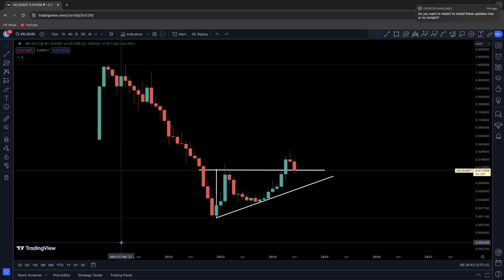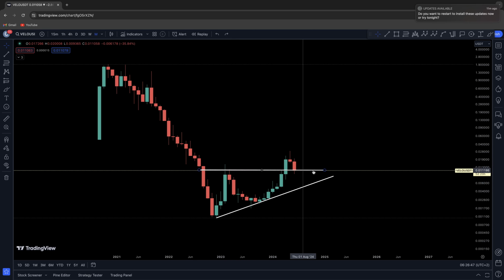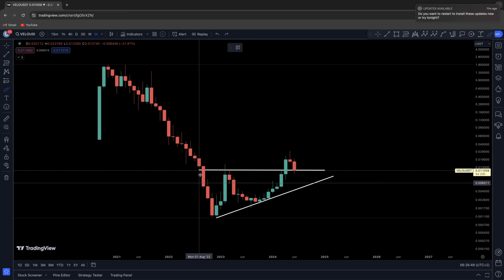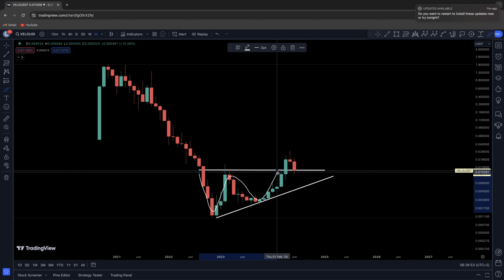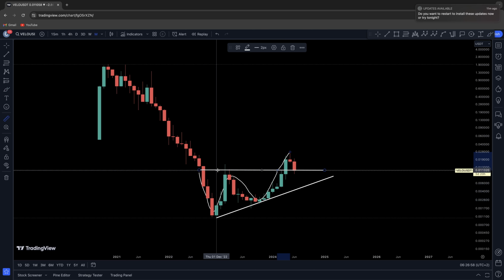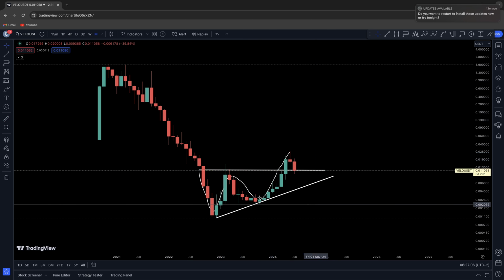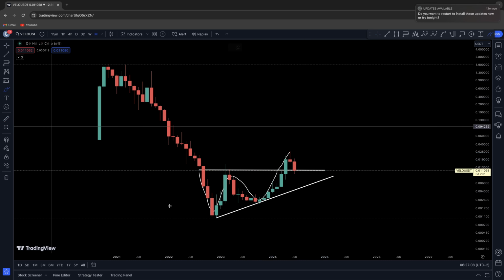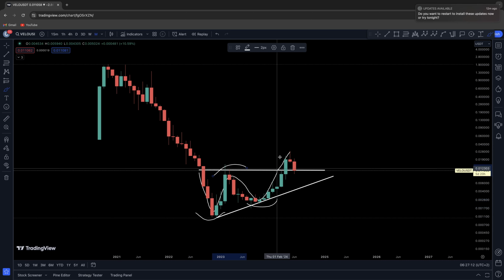But right now, although we're having this sort of correction and coming back to key levels of support, this is what you want to see. You want to see yourself form some sort of bottom structure and foundation, and break out of that, because this was a key level of resistance here at 0.011. And how long did it take to break out? It was 578 days we were under that level of resistance, and we formed a large double bottom and higher low, and we've got higher lows and higher highs.